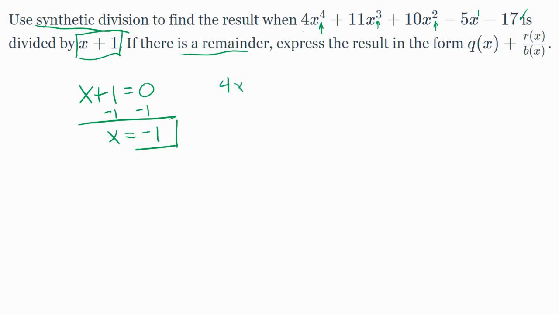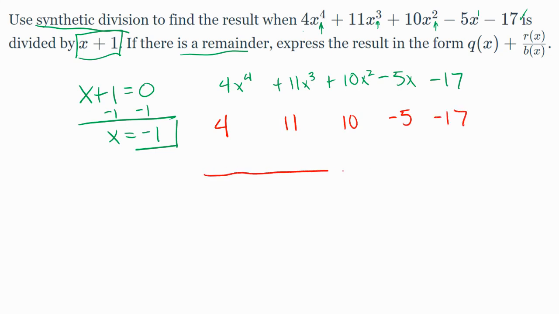Then the 4x to the 4th plus 11x to the third plus 10x squared minus 5x minus 17. Bring that down so that I can take all my coefficients from it. So 4, 11, 10, -5, and -17. Just playing with the coefficients, we don't have any variables to deal with. Now we roll through our algorithm, which is you take the first term and bring it down. The first coefficient is 4, and you multiply by whatever's in the box that we solved and isolated x for.